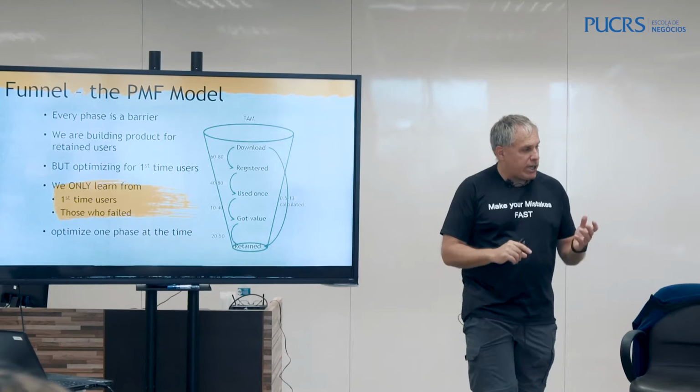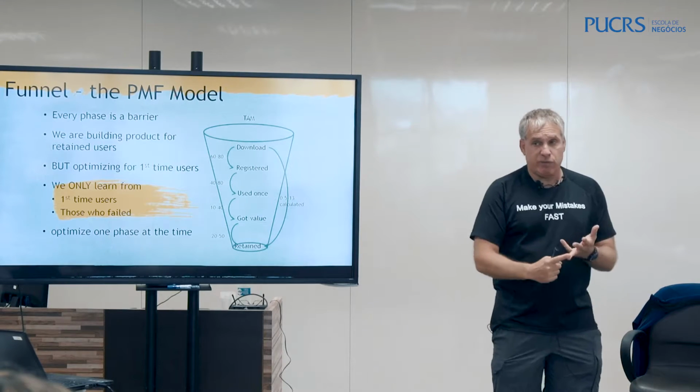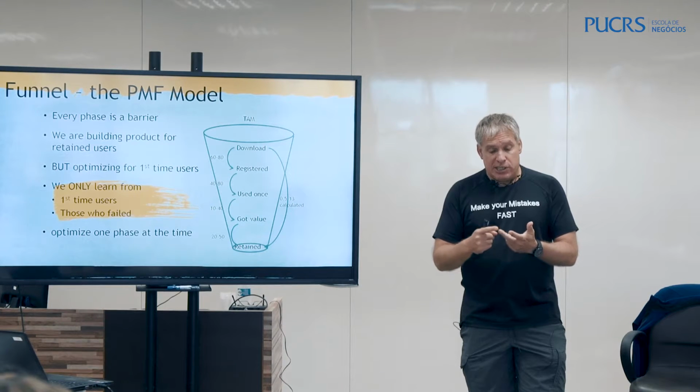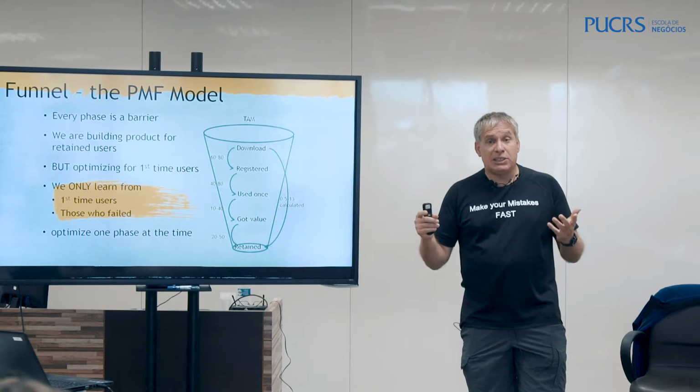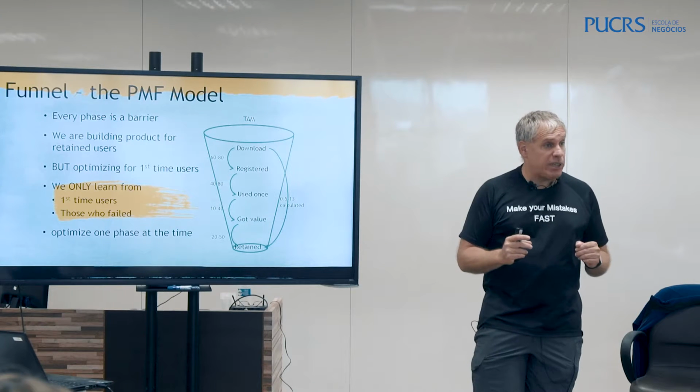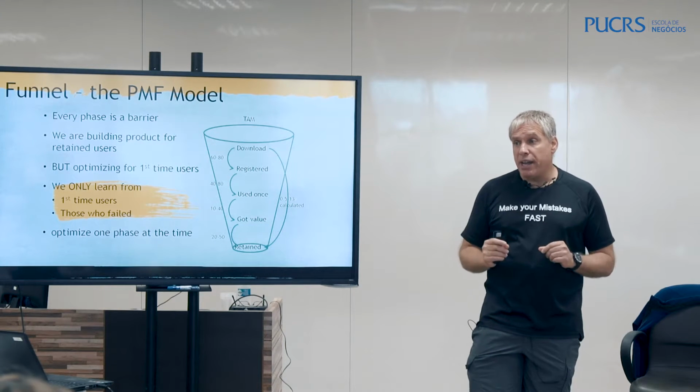And then we can decide, okay, should we change the product? Should we change the flow? Should we change the explanation of why they should register? Should we realize that this is it and forget about it? What exactly are we going to do with this feedback? But if we don't know why, we cannot fix it. We don't know what to fix.